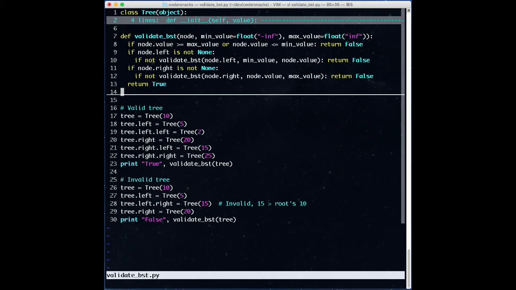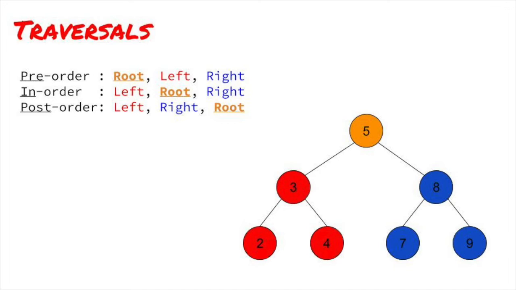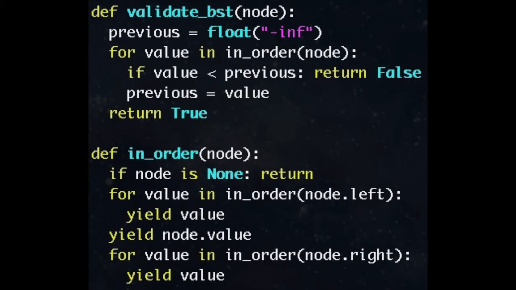Finally, there's another O of N solution. In our tree reconstruction episode, we talked about different traversals of trees. For a binary search tree, the in-order traversal should be in-order. We can use this property to check if the tree is a binary search tree, do an in-order traversal, and return whether or not the nodes are in order.